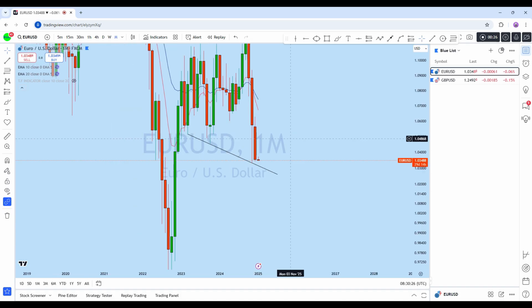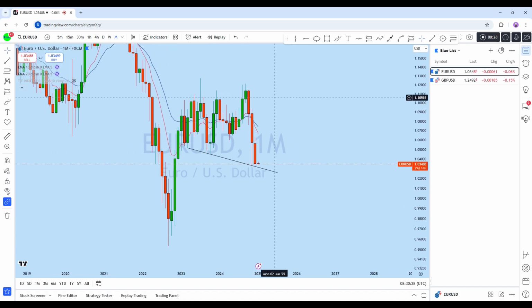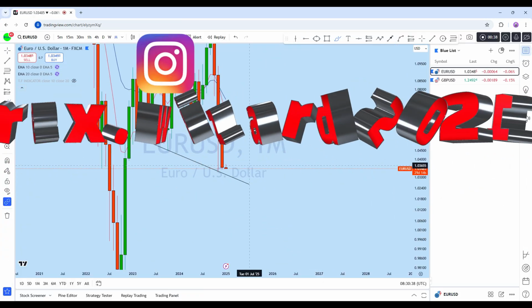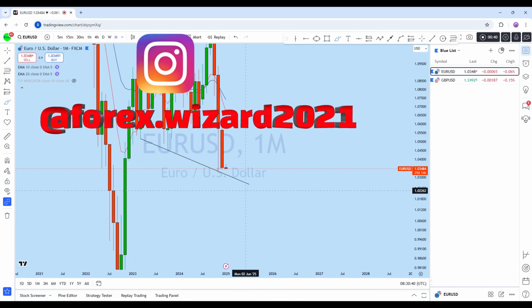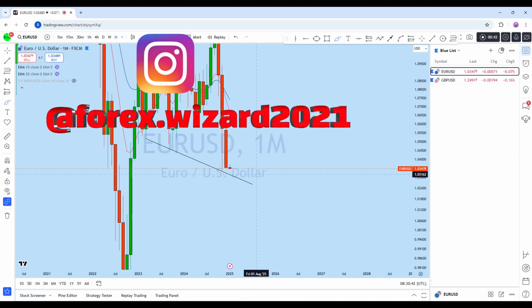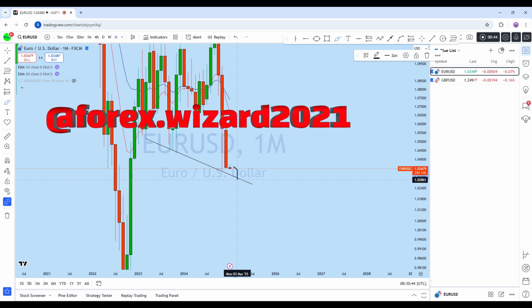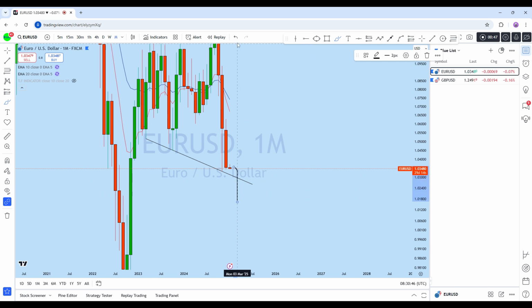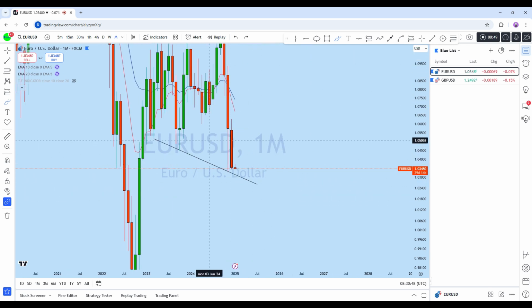Now looking at the monthly, we can see that EUR/USD has made a significant bearish move three months back to back. From the monthly perspective, the market is at this monthly support level, and at the same time there is strong bearish pressure, and we could see EUR/USD drop further to the downside to create a new lower low.